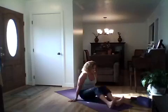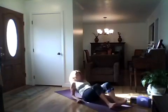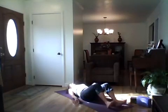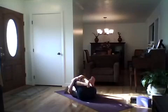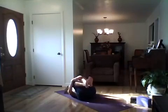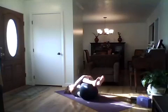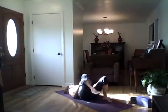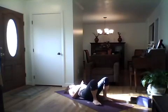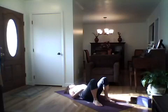And then we're going to just scoot ourselves forward, coming to lower down onto the back. Once you're down on your back, just hug your knees into your chest, taking a couple of gentle rocks from side to side. Just massage your lower back. Place both feet down onto the floor and let your hands just rest onto your belly for a moment. Close your eyes.